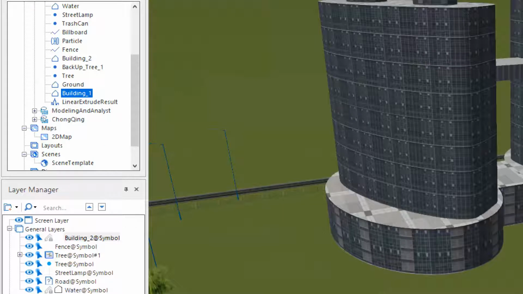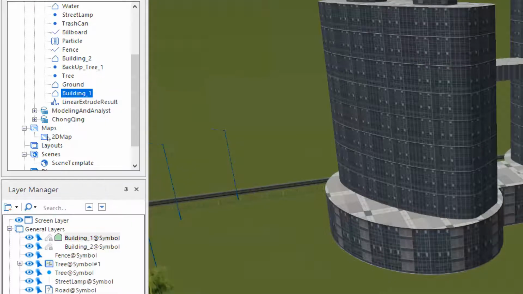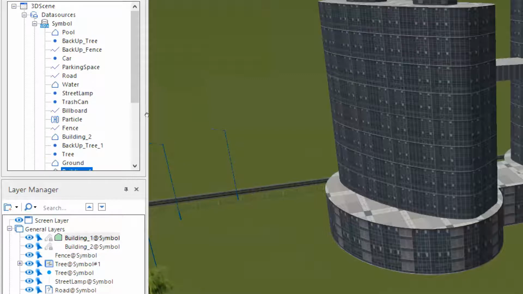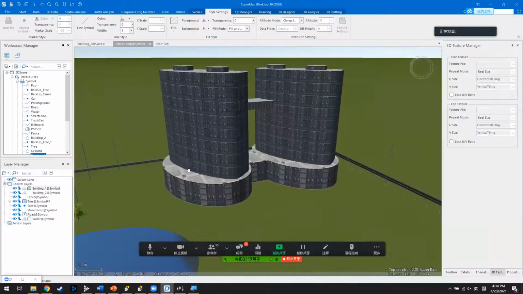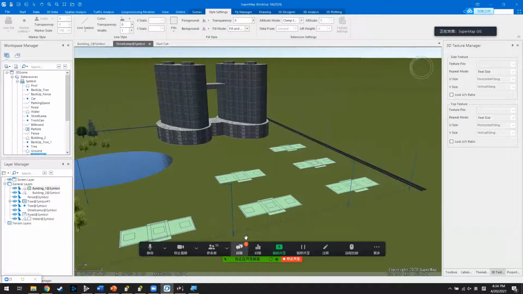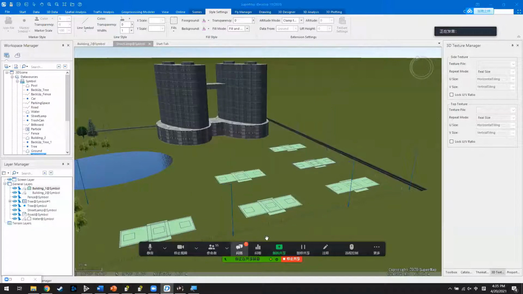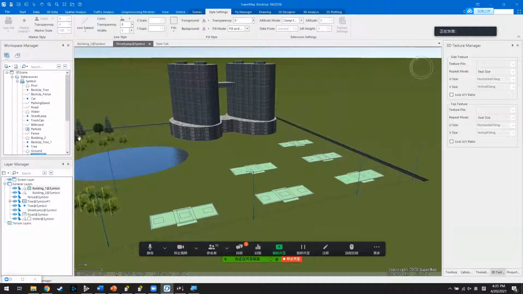Right click it to add it to the current scene. Here we can see it appearing in our data. Okay, that is our building one.